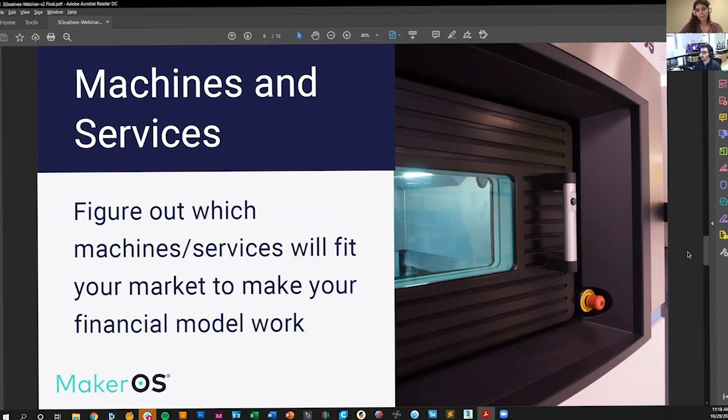Then I might want to go with an SLA machine, for example a Formlabs type machine, something like that that is able to offer the high accuracy, so that you can upsell from the FDM to the SLA type of services.